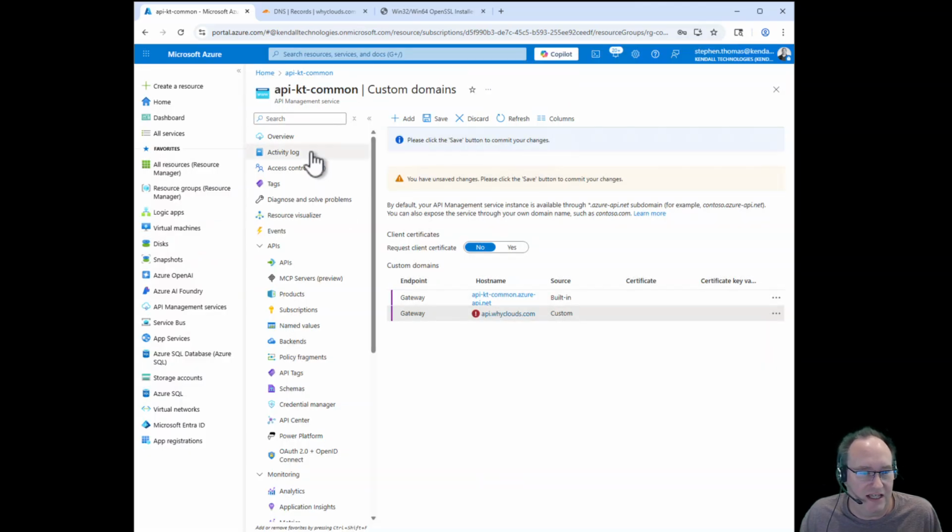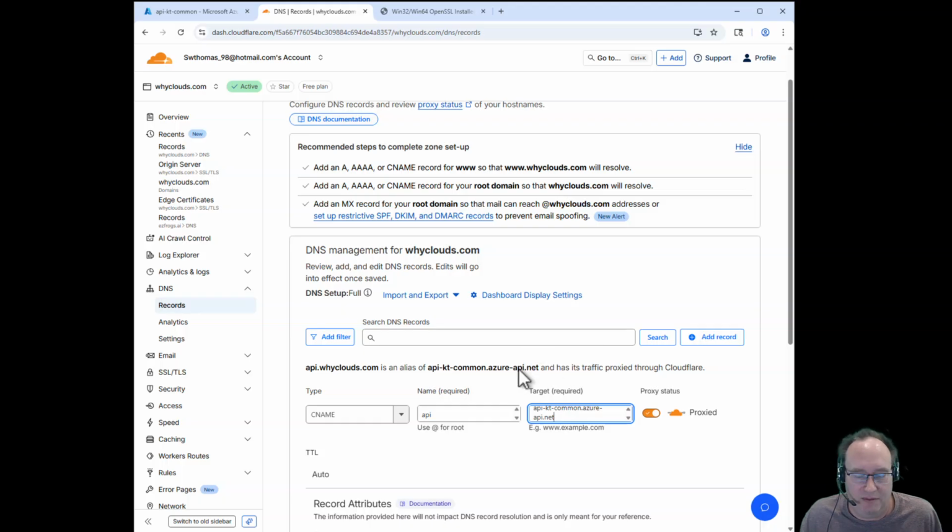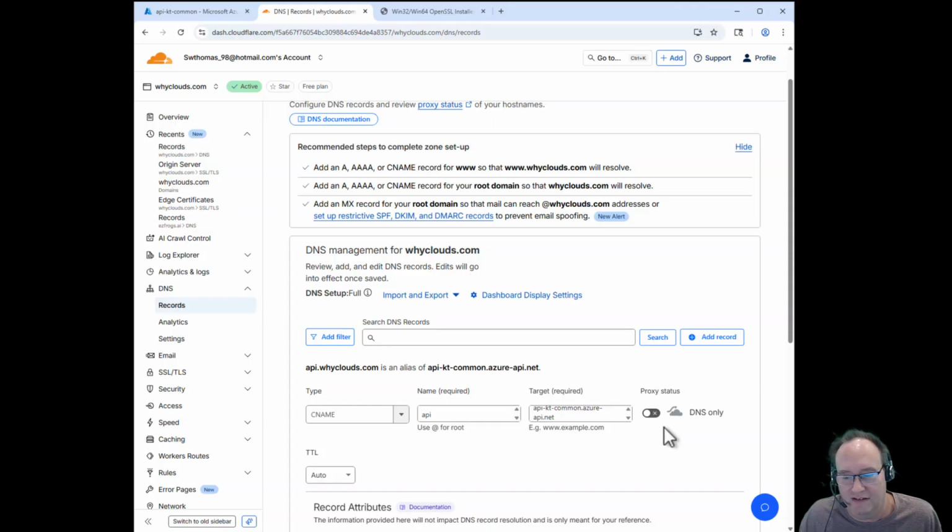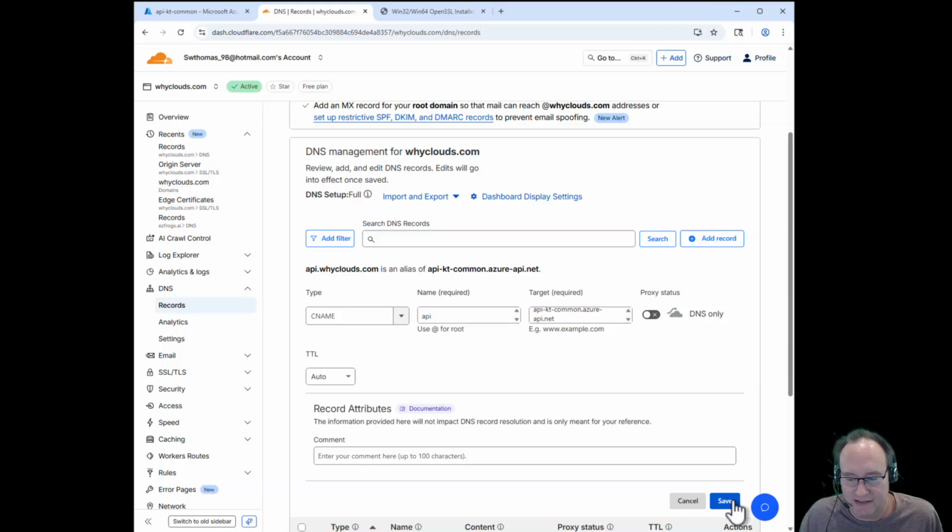You would get this back over here, Azure API Management, under Overview. That is where you would get this information, and I had it copy and pasted already, so I knew it was here. If you're using Cloudflare, you do want to come in here and turn off this proxy. Cloudflare adds a lot of bells and whistles around things. We just want to turn that off for the purposes of this demo. So I don't want it proxied. I want to make sure it points directly to there. Simply set that up and hit save.